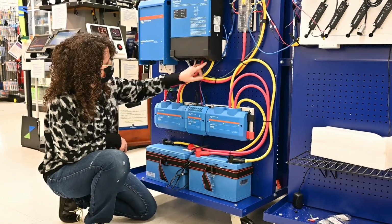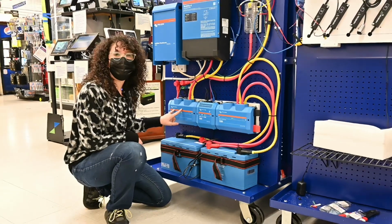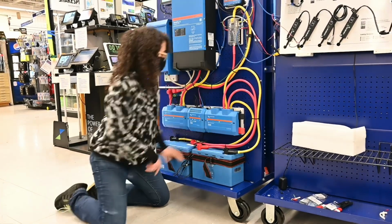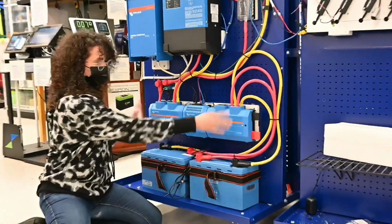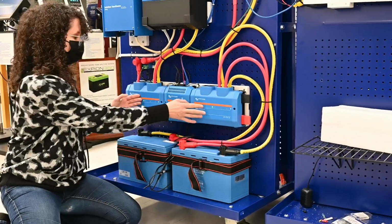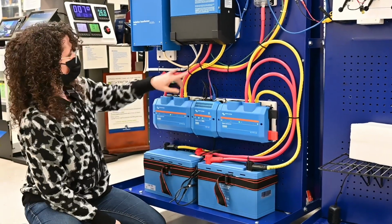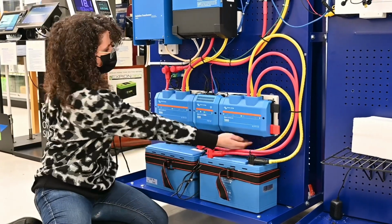So from the charger, it goes into this side of the Lynx. It does matter what side it goes into because the battery management system has a shunt in it, and that has to go in one direction. So we turned this upside down from the normal installation, and they gave us these handy little stickers for people who need to install them upside down, because the writing was upside down, and we put the stickers on so it would look right side up. We wanted the cable run from here to here to be shorter. If this was upside down, we'd have to put it on this side over here, and it would be a lot longer.